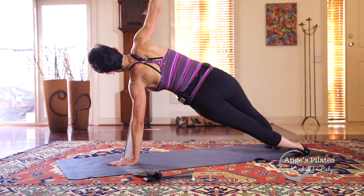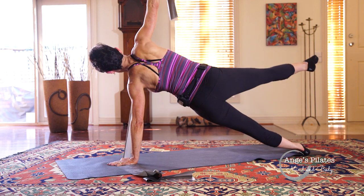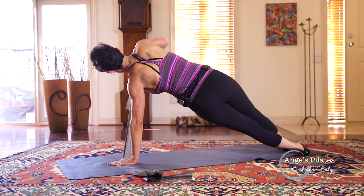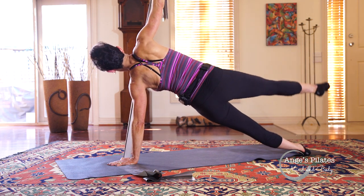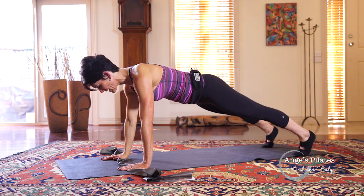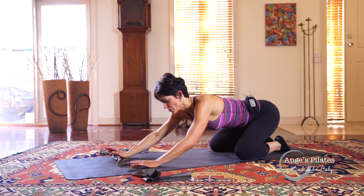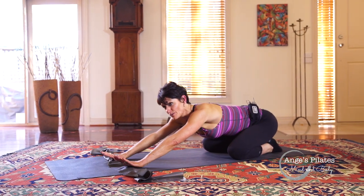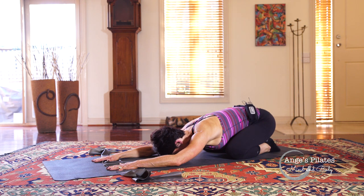Last one, and the last two, see if you can lift your leg. You don't have to, but give it a go. Lift and lower, one more. Hold it, lift that bottom hip, land the leg, land the arm, come back to your front plank, make sure you're square, land your knees, press back, child's pose, that was tough. Anchor your sit bones, lower your forehead, walk your fingers away and breathe into the stretch.